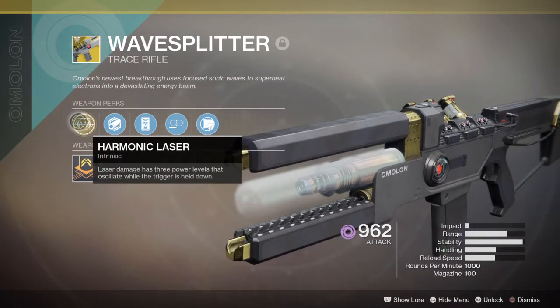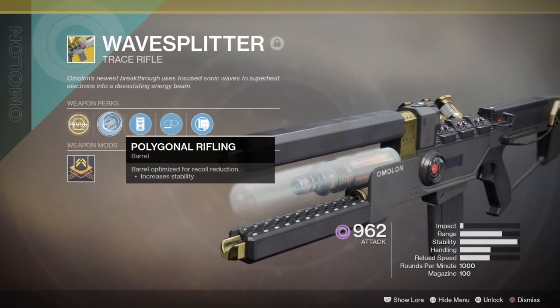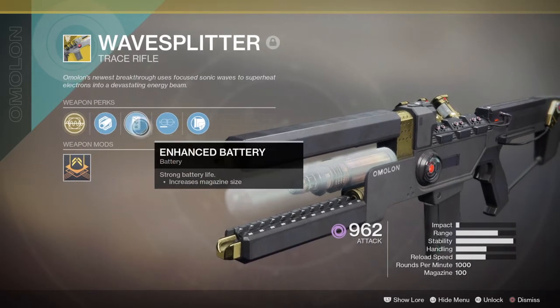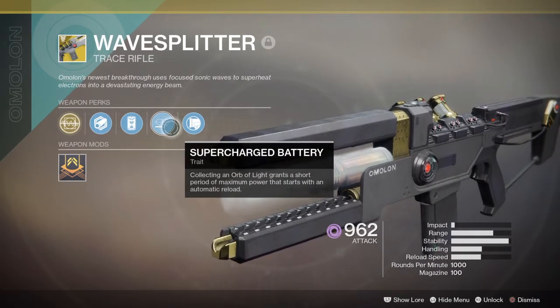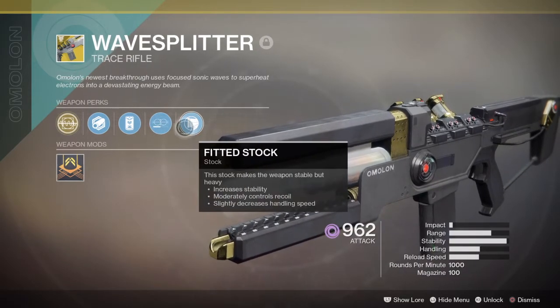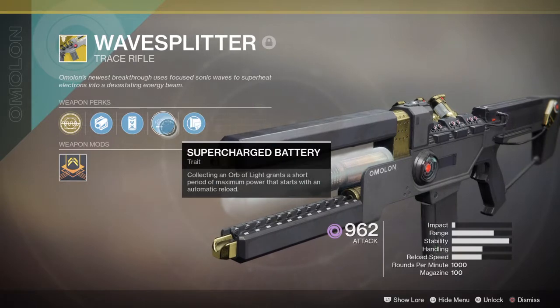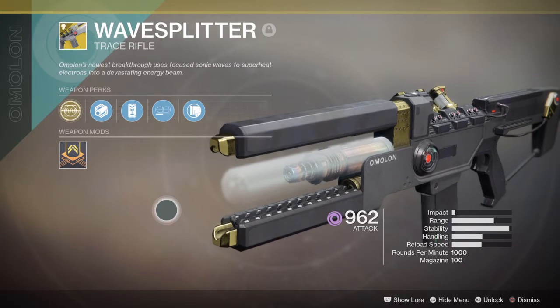Laser damage has 3 power levels that oscillate while the trigger is held down. So it's got the supercharged battery. Collecting an orb of light grants a short period of maximum power that starts with an automatic reload. Alright, so I have to pick up orbs of light to make this stronger, I think. Looks pretty cool.